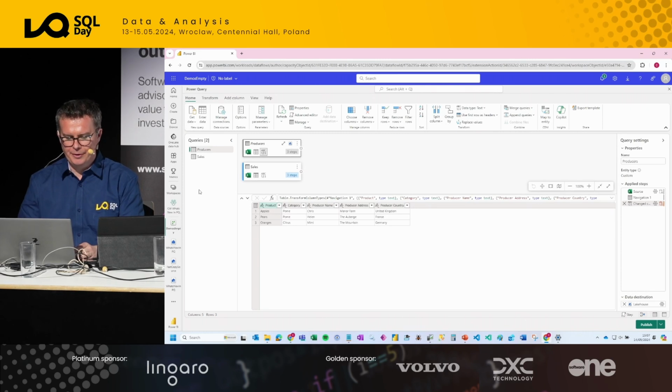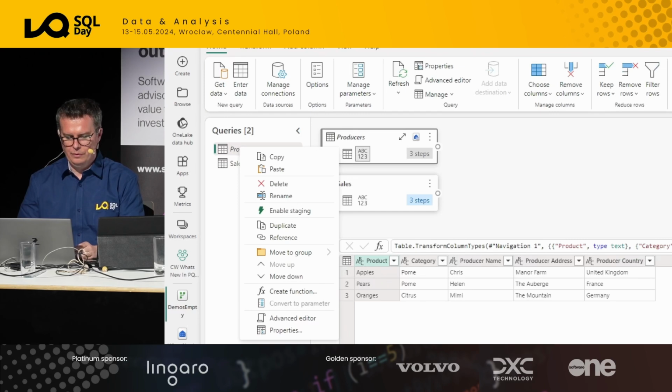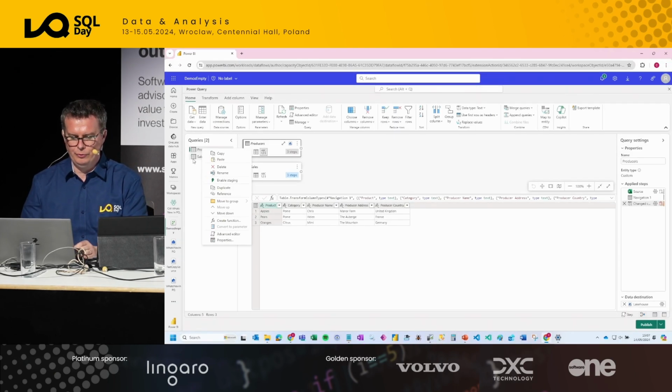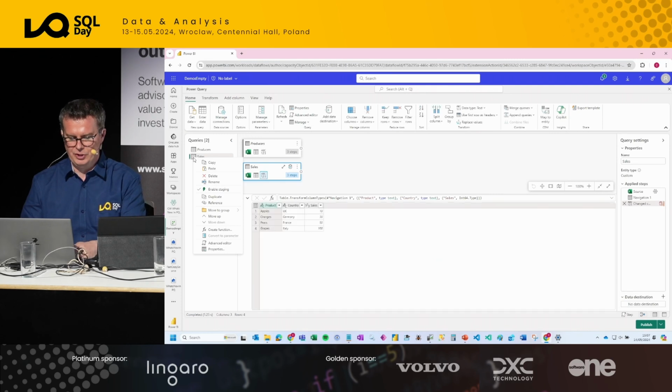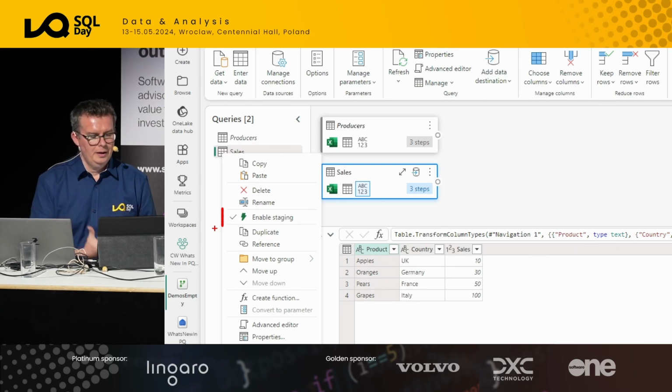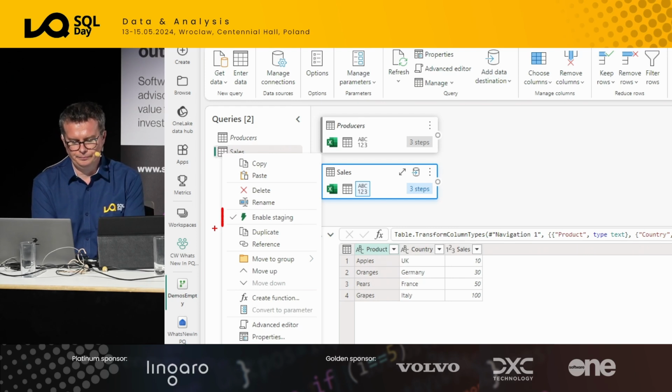We've also got some other options on the right-click option here. We've got this Enable Staging option. At the moment, this is turned off, but for sales, which hasn't got a destination, it's turned on. What does this do? Effectively, this is, like I said, the replacement for the enhanced compute engine.